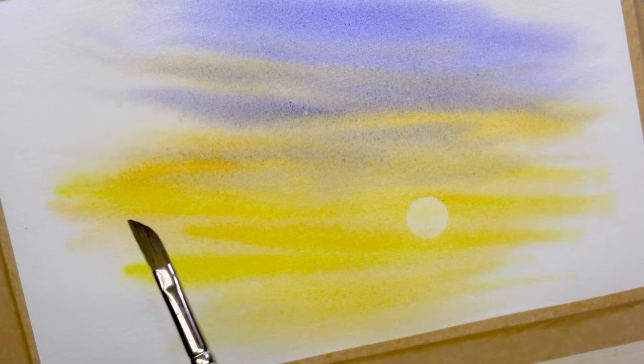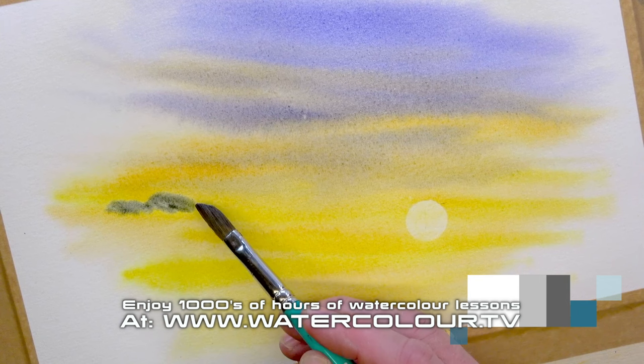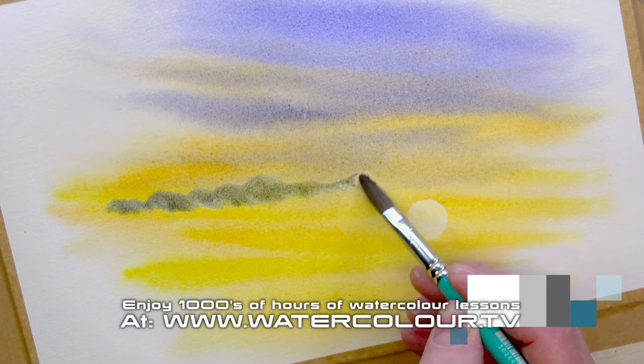And we're going to sort of lay the brush. Can you see what I'm doing here? I'm using this bevel. Again, if you haven't got this brush, just use something like a size 6 brush. And this brush goes to a pointy 6, but then it goes to a size 8 or something like that on the side. So we're going to twist in with the blade. I'm using the blade of the brush, rotating. This is the effect I love, and these brushes have made this job nice and easy.